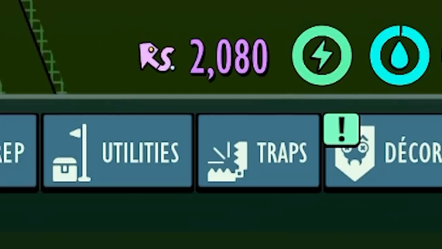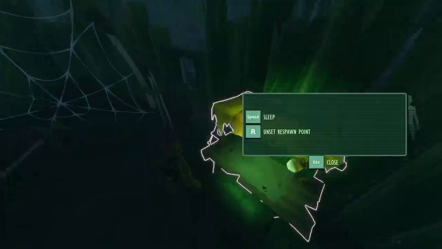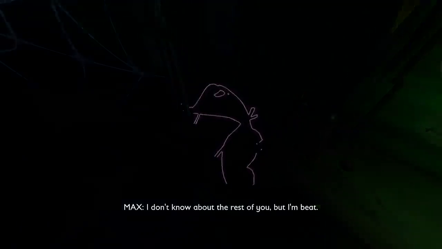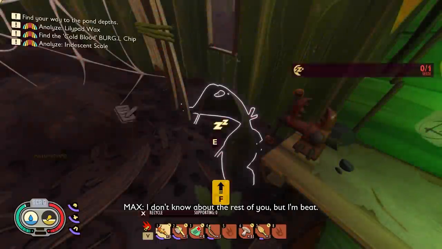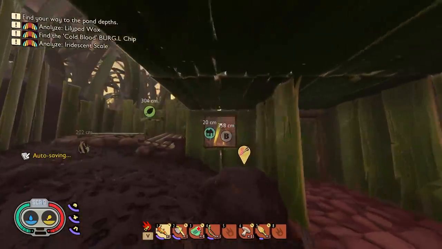What can I do with raw science? Do I shove it up my ass? What we're gonna do right now is find my bed, which I put right here, and we're gonna sleep. There's only us two, and I'm you, so I don't know who the fuck you're talking to.